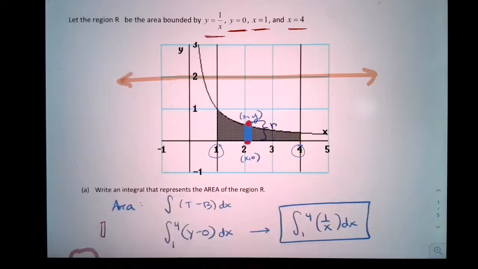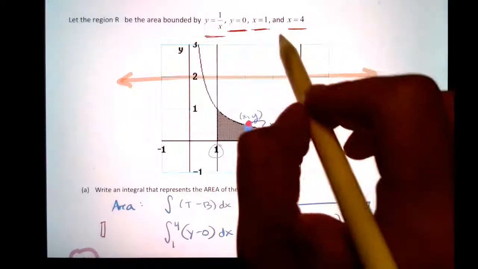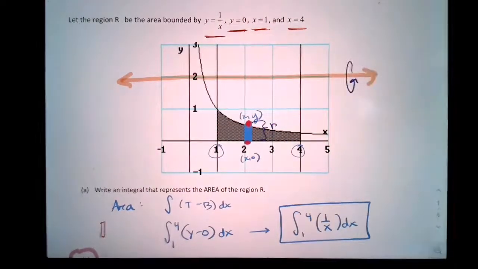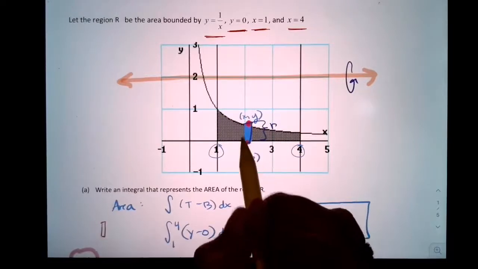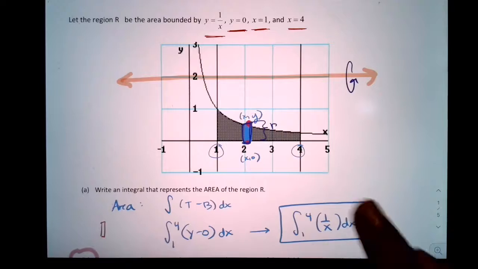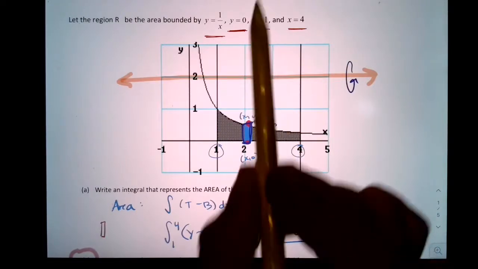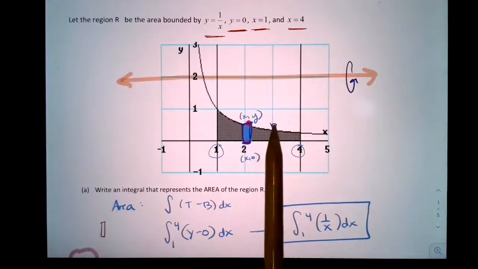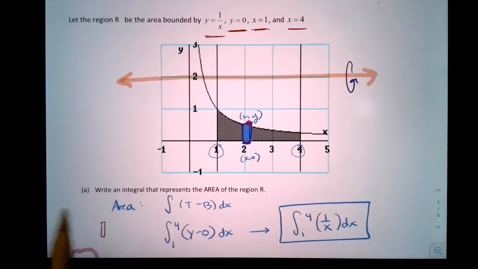Okay. So I'm spinning around here. And now if I keep this little rectangle, this vertical presentation that I had before, this is fine. It's perpendicular to the axis of rotation. But notice it's not touching the axis of rotation this time. And that's how I know this would be a washer scenario. So let me go through and try to rework this whole problem on a washer method situation.